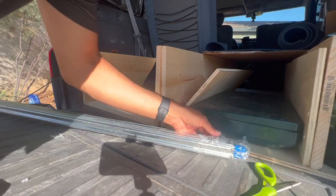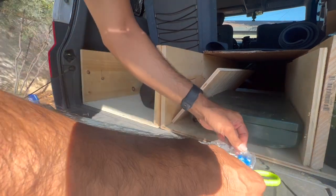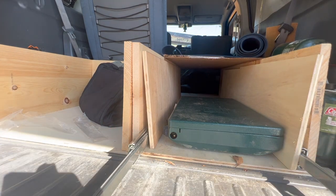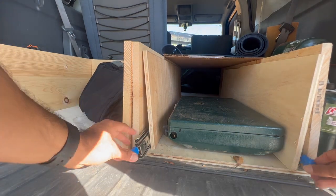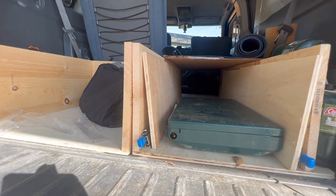So we got the locking drawer slides, and it came with the bolts, so that's good. So you push down and then pull out. Ooh, very exciting. Nice. Very cool. All right, let's start putting them on.